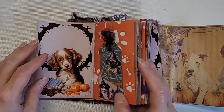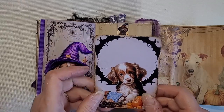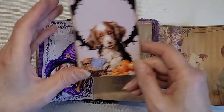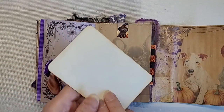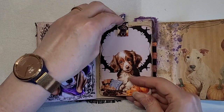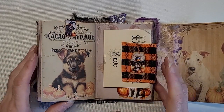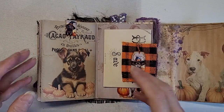In fact, it's the same page as in the very front of the journal, but I've made it into a journaling card. And you can do this if you're printing out your journal as a full-size journal, at the normal double this size, then you can still print out some of the pages this size and make them into journaling cards. If you want something bigger than the tags that are in the kit, some larger journaling spaces, because this is a lovely kit, lovely vibrant colours, as I've said before, but there's a lot of image and not a lot of writing space within the pages themselves.